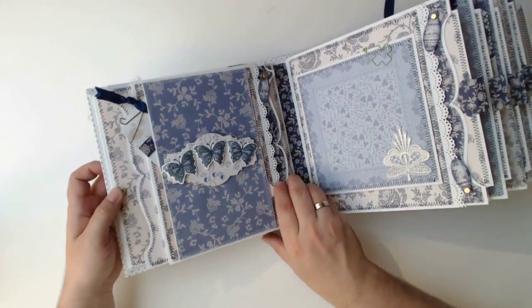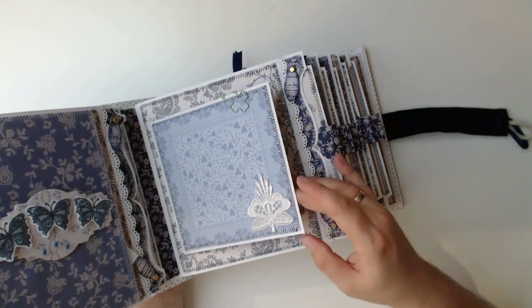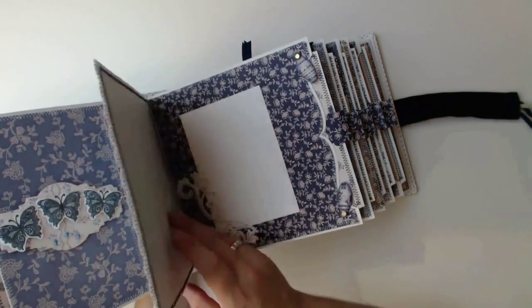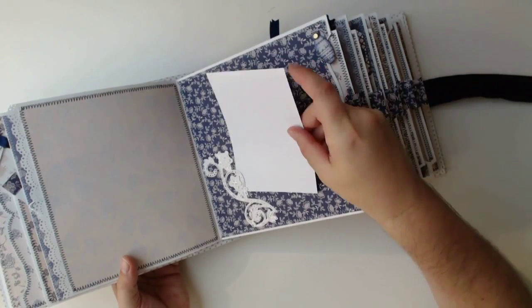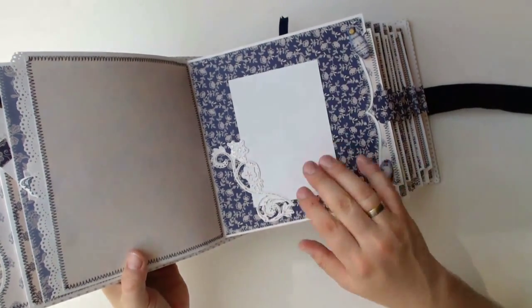On the next page there is a small flap right in the middle of a larger one. This can be achieved by cutting a slot into the bigger flap and inserting the smaller one there and gluing it to the back side. On the next navy blue page I placed another white die cut, where a picture can be tucked behind. These embellishments are deliberately simple to avoid the page getting too noisy.